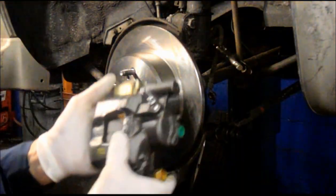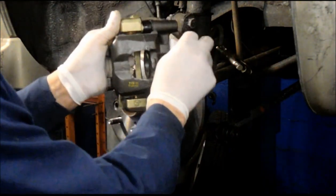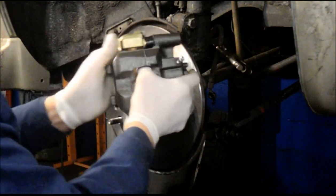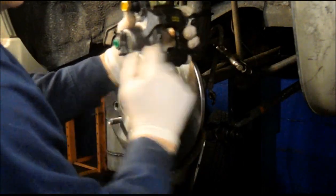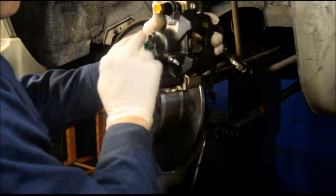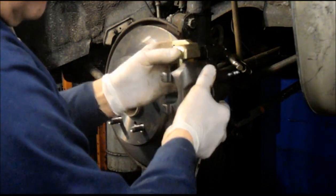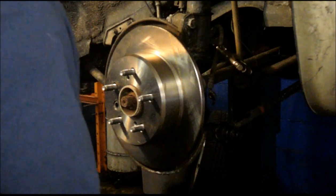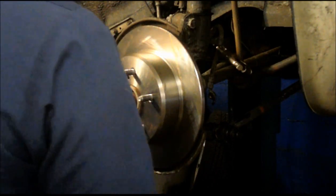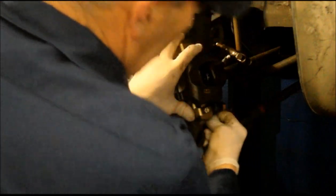And I just want to point out, when you put a caliper on, you always have to make sure that the bleeder valve is on the upper portion of the caliper. I've seen some cars come in where they can't get a brake pedal, and the reason is that the bleeder valve is on the bottom. When it's on the bottom like this, you cannot bleed the air that's in the upper portion of here. So make sure when you take it off and put it on, you put it on the exact way it came off. Going to catch the caliper on here for now.